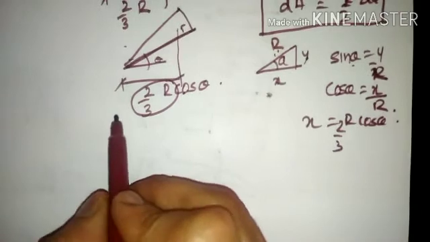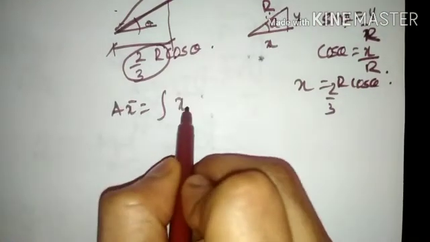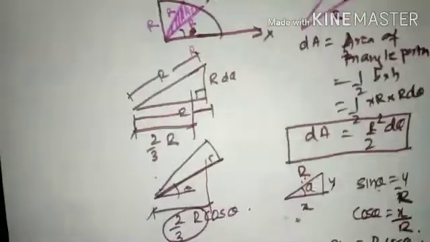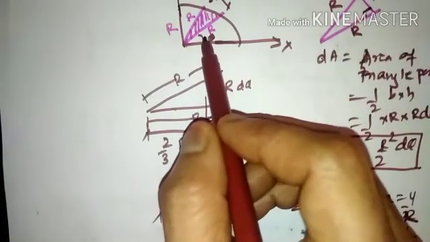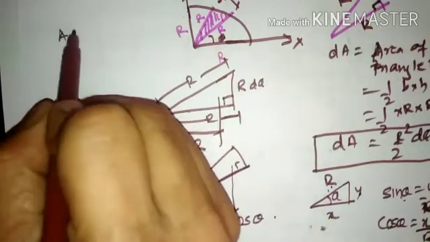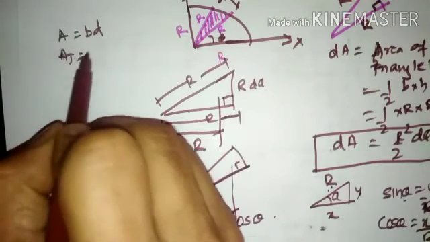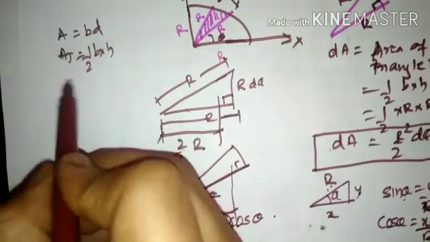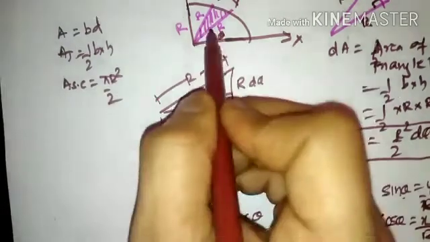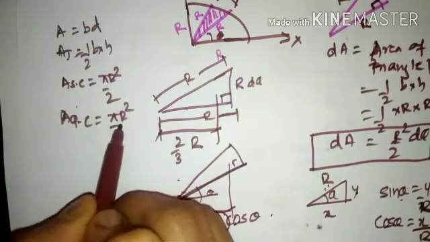So from first principles, the formula is A into x bar equals integration of x dA, wherein A is the area of the whole section. This whole section is the quarter circle section. If we recall the earlier sessions, the rectangle section area was b into d, for the triangular section it was half of b into h, and for the semicircular section it was pi r square by 2. Since this is a quarter circle, the area of the whole section would be pi r square by 4.